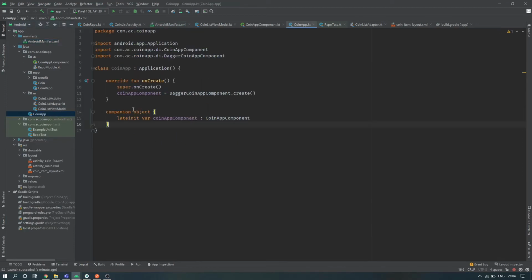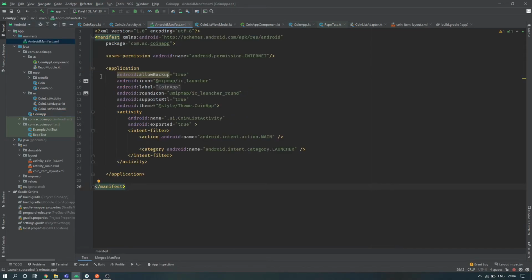Let's go to coin app. Okay, yeah, we need to do one more thing here. We've created the application, but it's never used. We need to declare it in the manifest as well. That's one more thing I forgot to do.